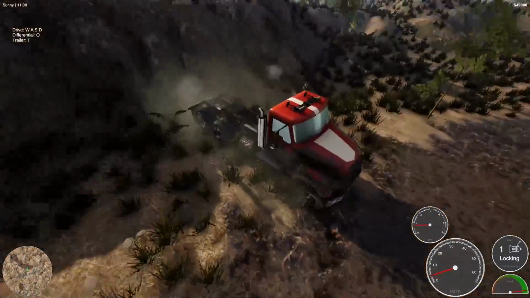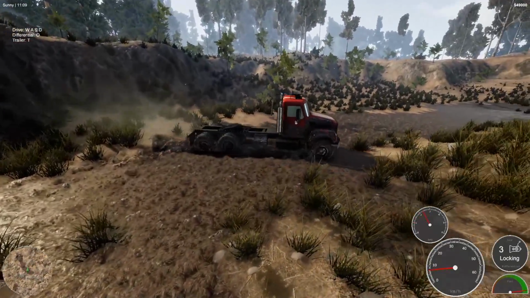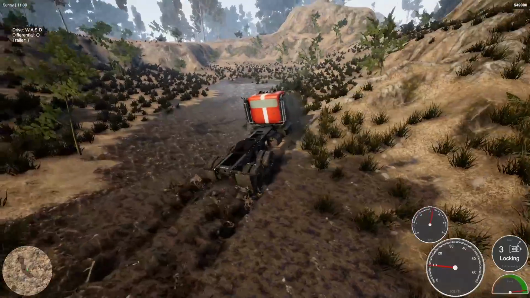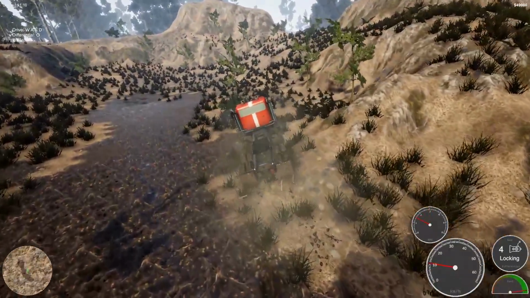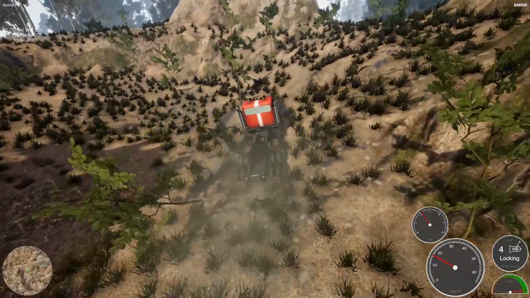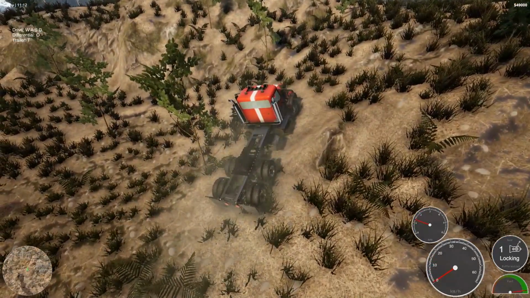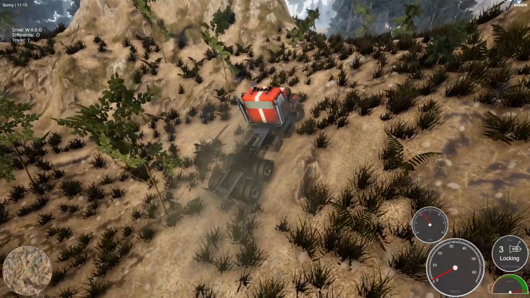Let's actually go through the mud a little bit. I want to see this. Yeah, this truck can get through the mud, no problem. Oh, nice work. All right, I guess there might be a way out over here. I just don't want to get stuck. Wow, it doesn't even have the horsepower to pull itself up that hill. Are you kidding me?